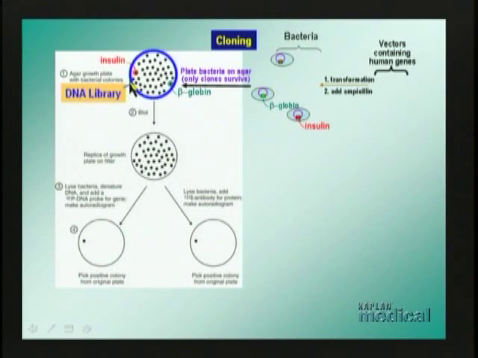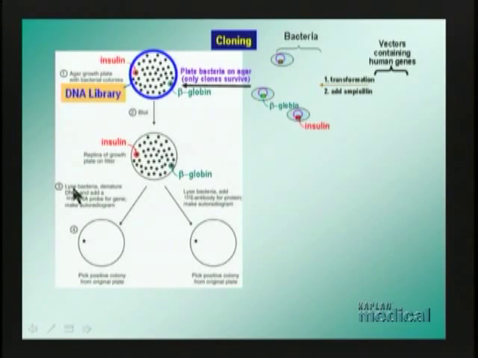By the way, this entire plate, as we talked about earlier, is called a DNA library. But again, let's assume a representative of this colony sat down on this piece of paper. This is a representative of that colony which harbors the insulin gene. And let's assume a representative of this colony now appears on the piece of paper, and this is the representative that has the beta globin gene. And all these other representatives have different segments of human DNA that were in the original vectors. Again, what we're interested in is the representative that harbors the insulin gene. How are we going to detect them?